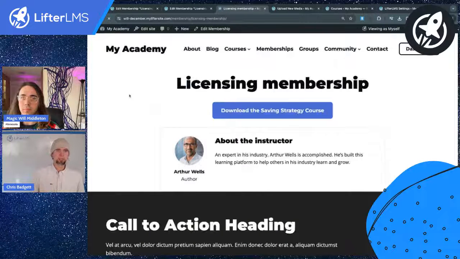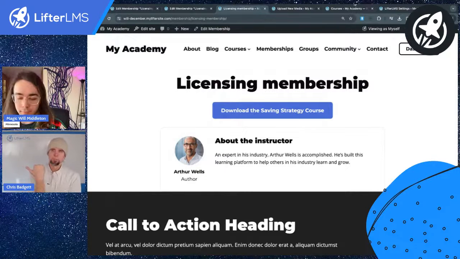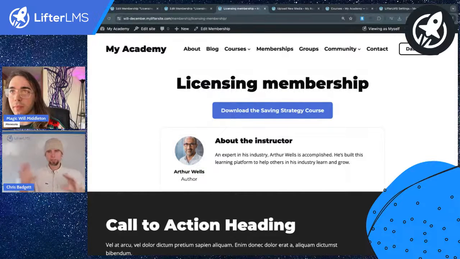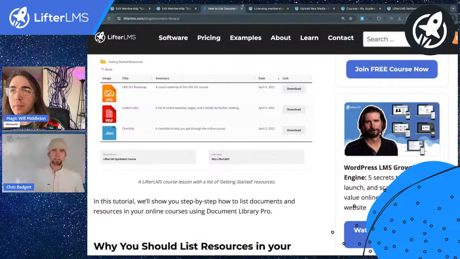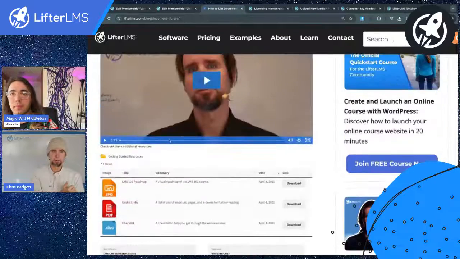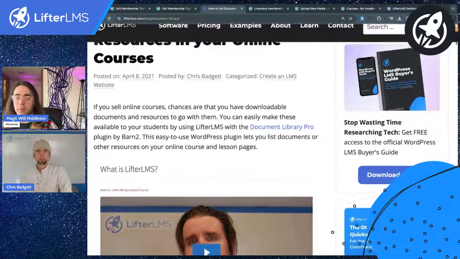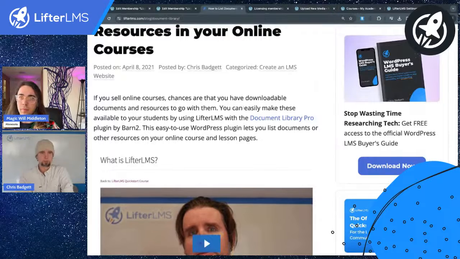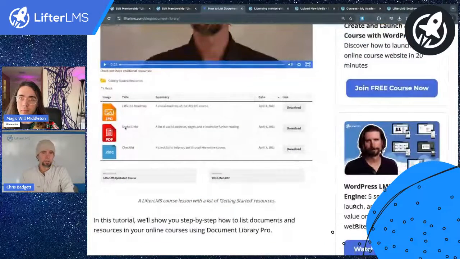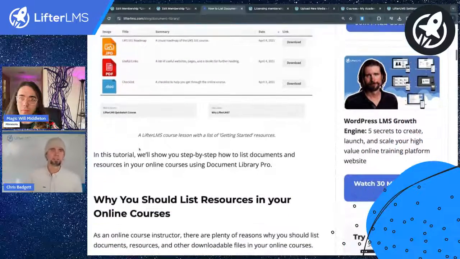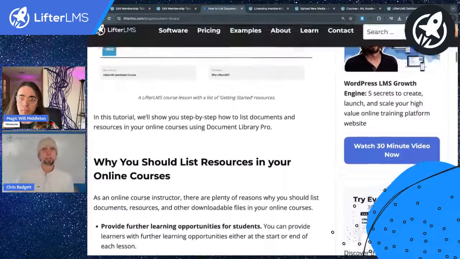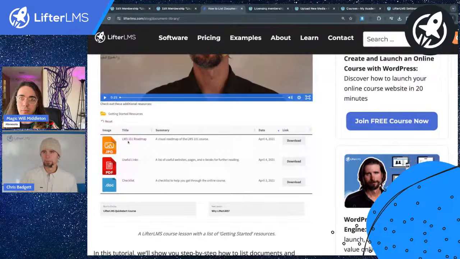And if you want to bring up that Barn 2 page, I just wanted to show there's a cool way to, if you get a lot of courses and you want to organize them in a grid, there's a great plugin called Document Library Pro made by Barn 2, which allows you to build a beautiful grid of digital files you're offering on your website, either hosted in your media library or in an external location like Dropbox or Google Drive. So you can take this idea and run with it.